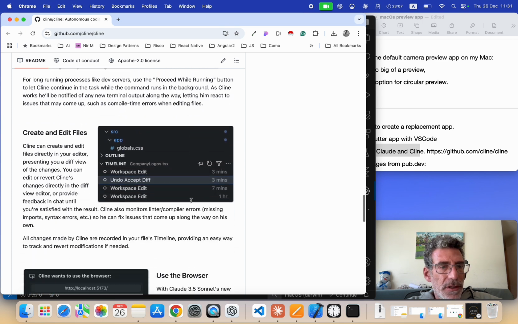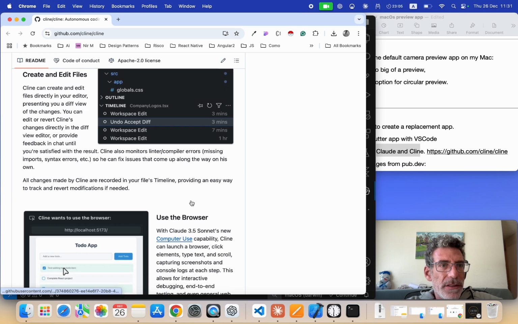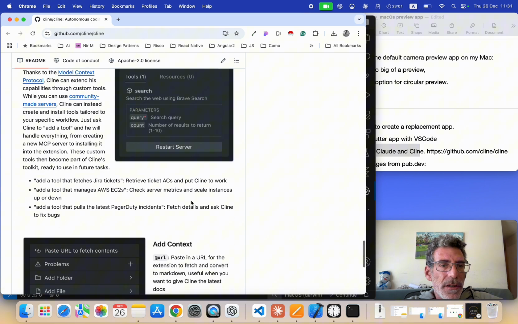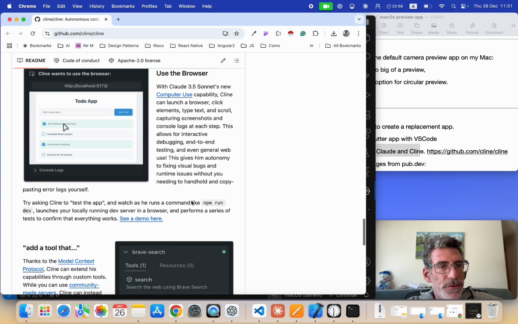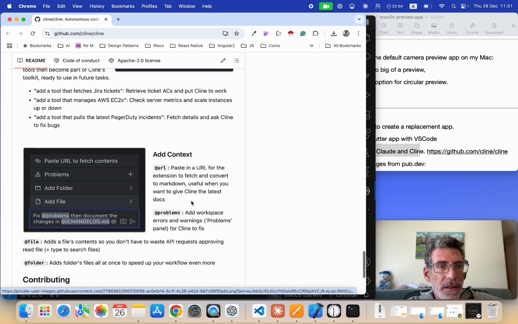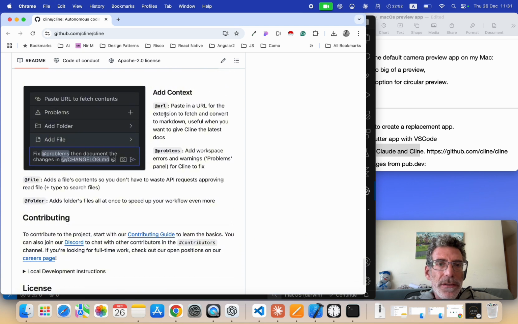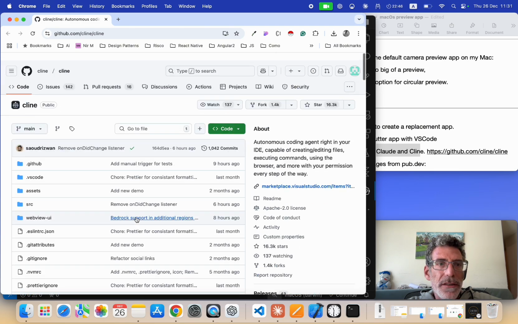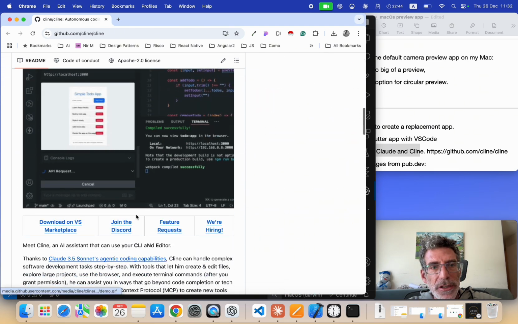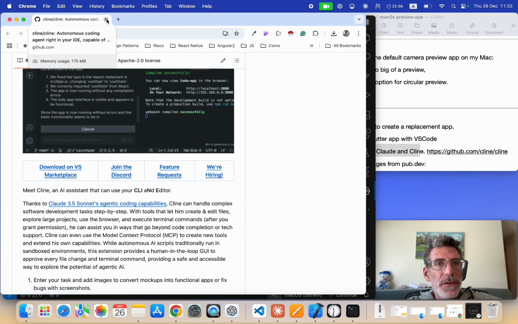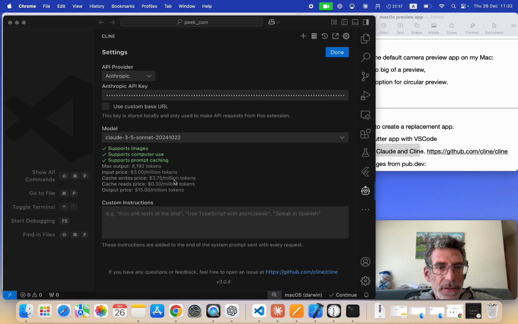You can run commands, though I disabled it. You can create and edit files. You can use the browser. Sometimes it takes an image from the browser, which is a lot of tokens. You can add URLs, read files and folders. But I'll show you a faster way to do it in small projects. Big projects, you need to do a lot more. So let's return to our app.